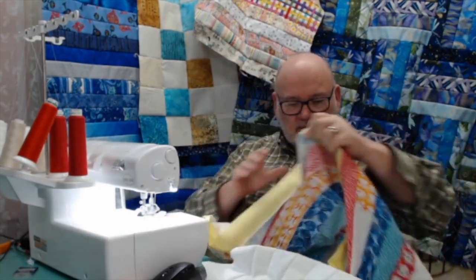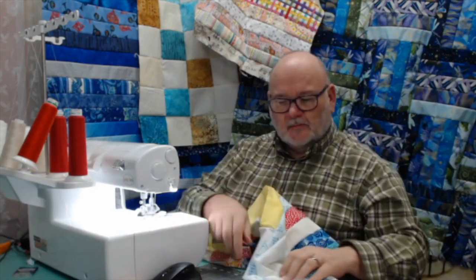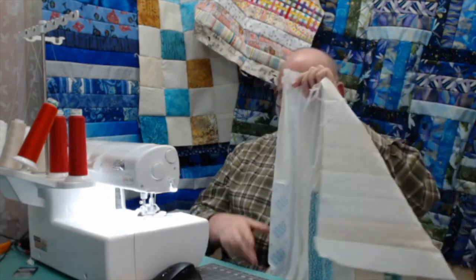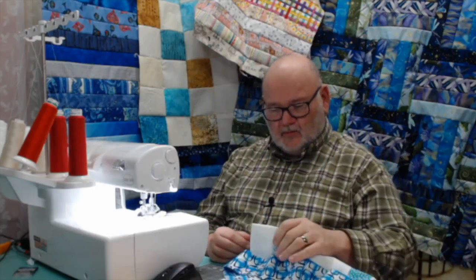Where is my top piece? It's right here. And this is going to be a quarter and three quarter. I will lead with the three quarter. That would be this one right here. Yes.